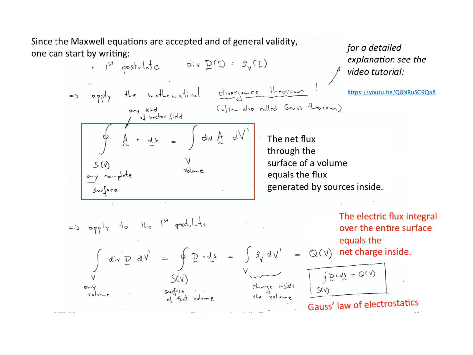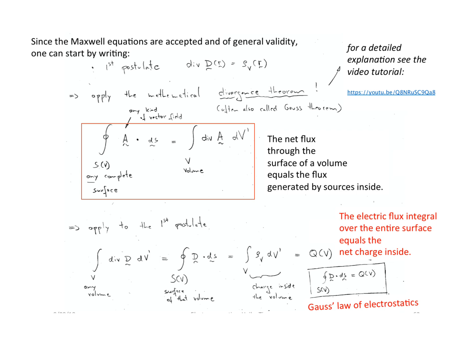On the right-hand side of this theorem, we consider what is inside the volume, and we carry out a volume integration over the divergence of the vector field, which identifies the sources of the vector field, and that's done by integrating over divergence A dv, whereby dv is the volume differential. So the left-hand side of the theorem tells us what goes through the surface, and the right-hand side tells us what is created or possibly disappears on the inside. That is the meaning of the divergence theorem.